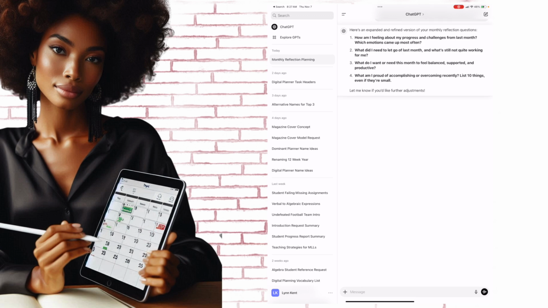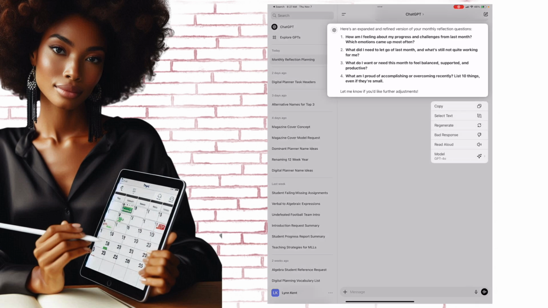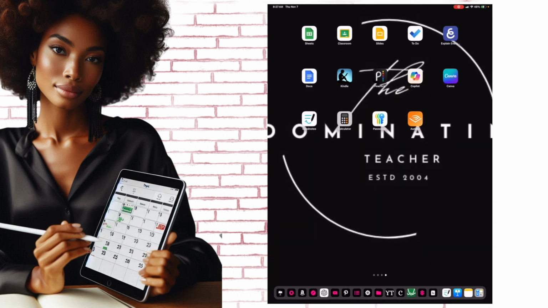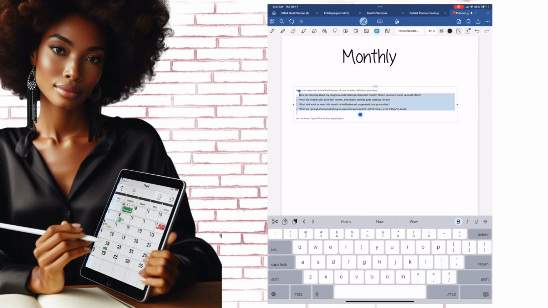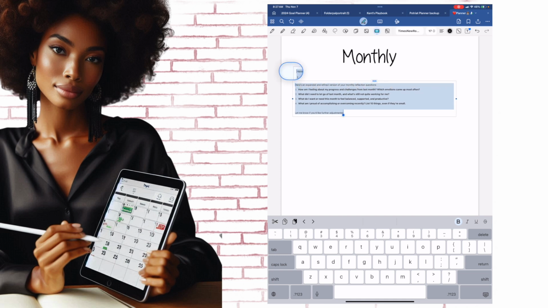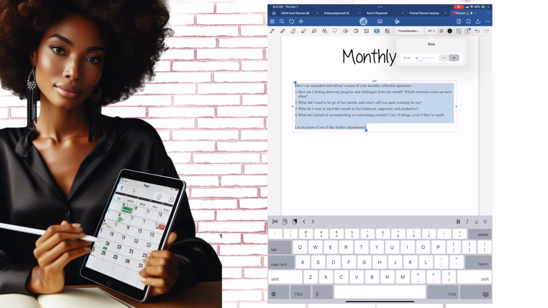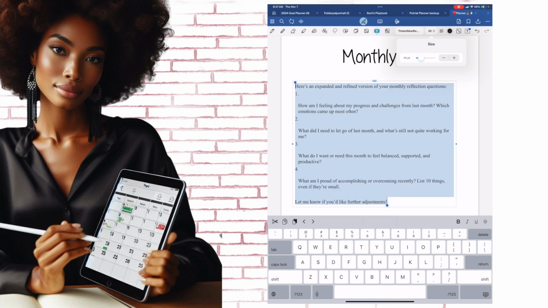Okay. And we're going to do the same thing with the quarter. So we're going to copy this and we're going to bring it back over so that I can analyze my month. And I'm going to do this with you, not today, but we're going to get to this because this is what we're going to do for my monthly planning. And so we're going to put some space in between these, increase the font so we can read them. I'm going to read them to you. So if you want to screenshot this, please do.